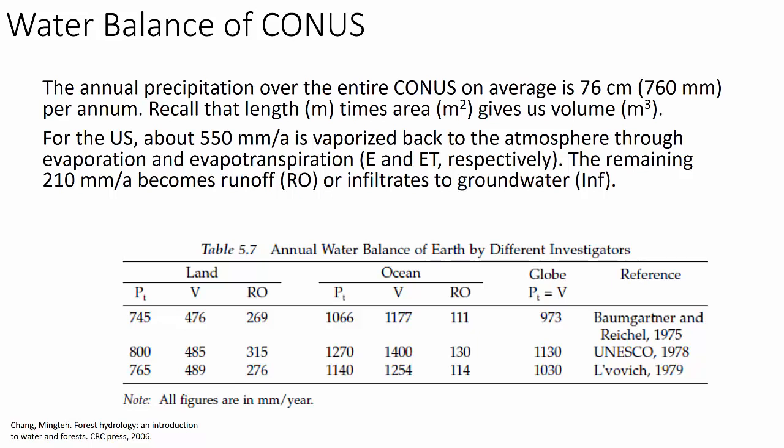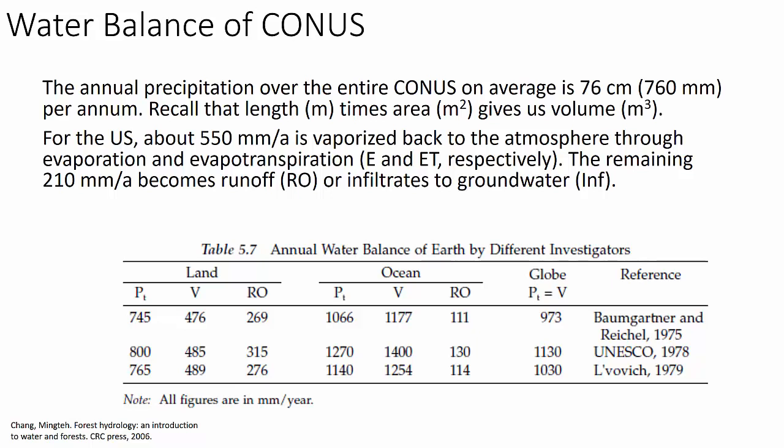And then, of course, in the ocean, these shift around significantly because of the amount of vapor evaporation from the ocean, and rainfall to the ocean is significantly greater. And runoff to the ocean, I don't understand that one, but Chang describes that. I assume that the ocean runoff is near ocean land, the edge of ocean land.